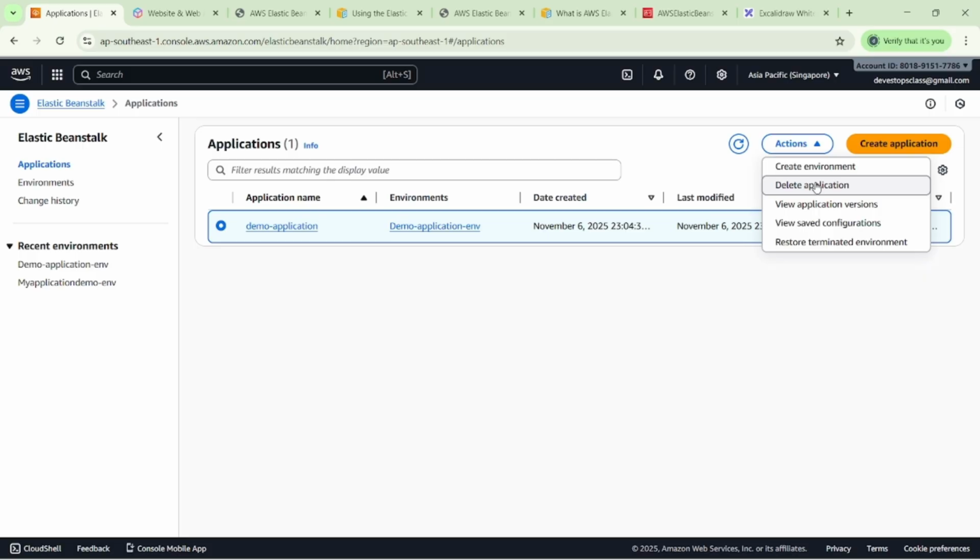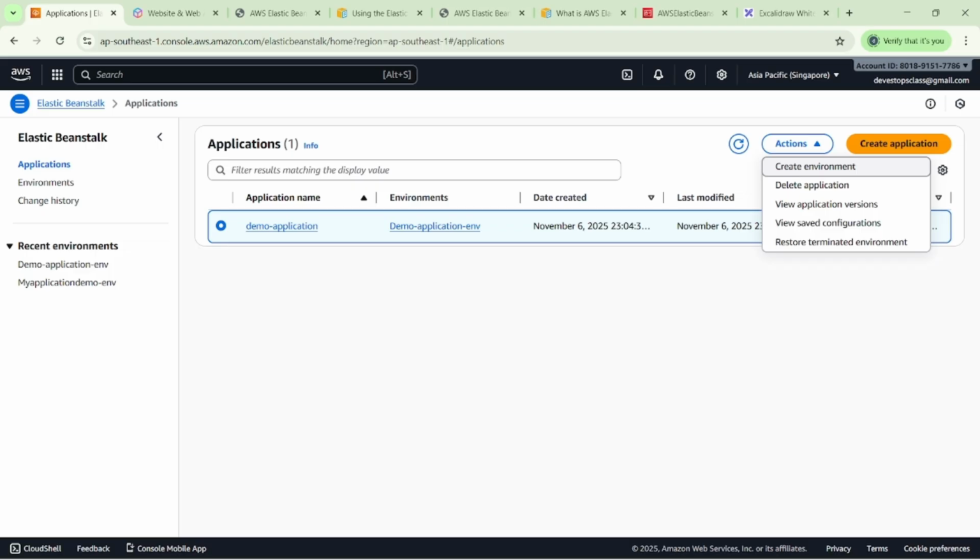So what we discussed here is Elastic Beanstalk: what it is and what its purpose is. We also discussed web applications and their types, then the deployment process. Suppose we have a dynamic web application that I want to deploy using Elastic Beanstalk.